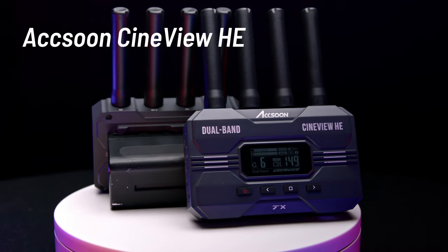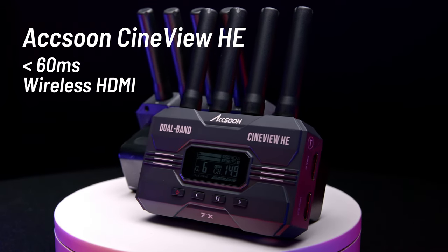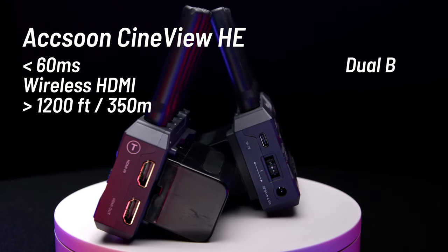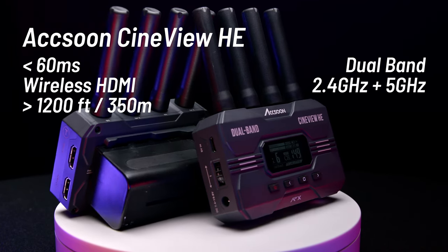The CineView HE is an ultra-low latency, sub-60 millisecond wireless transmitter with impressive range of over 1,200 feet or 350 meters line of sight, and most impressively, a proprietary dual-band transmission technology where it simultaneously uses 2.4 and 5 gigahertz signals, reconstructing dropped bits from the alternate signal, which works flawlessly even when viewing between moving vehicles. I never saw a skipped frame or any stutter at all while shooting this scene.